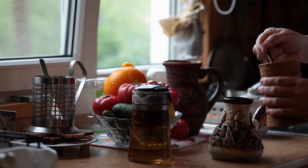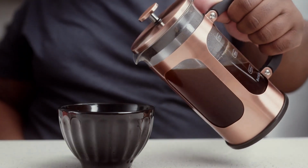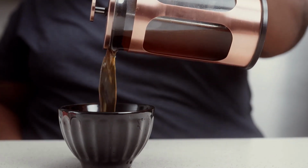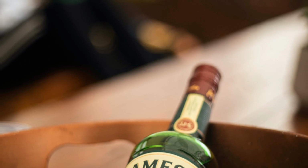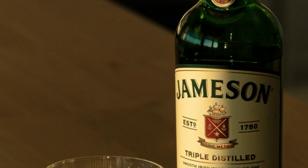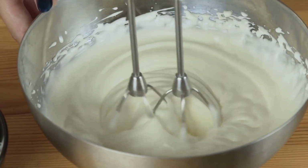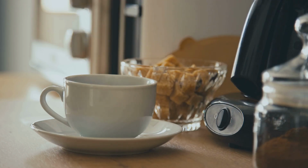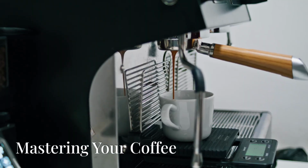Let's talk ingredients. You need quality to make quality. First up, the coffee. Freshly brewed and strong. None of that instant rubbish. Use a French press or a filter coffee machine for the best results. Next, the whiskey. It has to be Irish whiskey. Smooth and mellow. Jameson is a classic choice, but feel free to experiment with other brands you enjoy. And of course, the cream. Heavy cream, lightly whipped. We'll get to the technique later. Finally, sugar. Simple white sugar is perfect. It dissolves easily and adds just the right amount of sweetness.